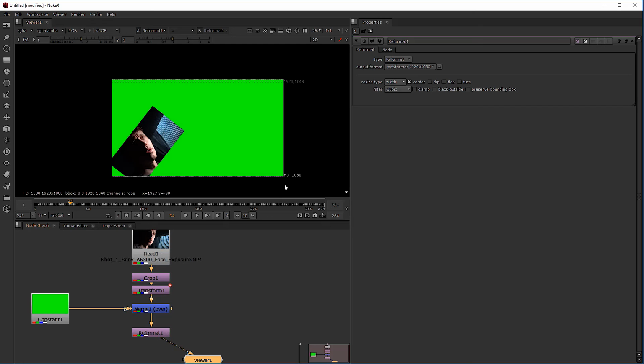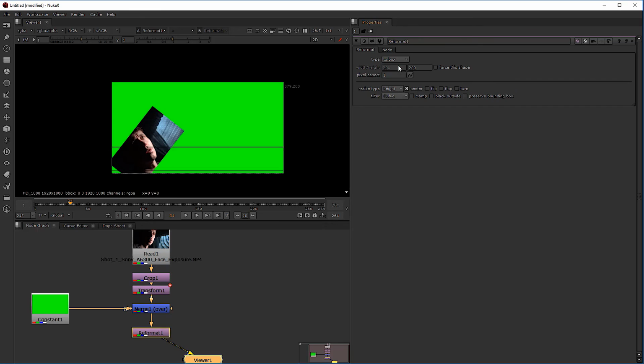Now, it reformatted it by resizing it to the width, okay? If I say none, it basically zooms in, as you can see here, or you could say fit, and so forth. So there's a whole bunch of options here. There's fill, there's distort to squeeze that information because the one is more widescreen than the other. There's height, and so forth. So be aware of that, and you also have the box itself here, and also you have scale, which is kind of cool, and then to format.